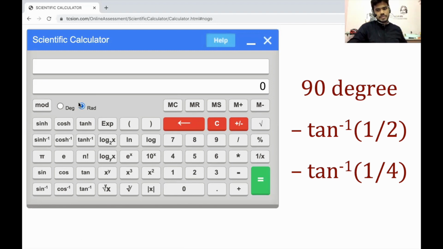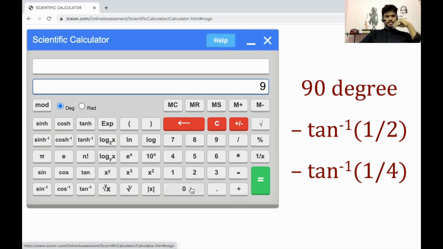So first thing is, we are talking about degrees. So my toggle is in radians. So convert that to degrees and then do, there is a tan inverse here. So shouldn't be an issue. Okay, we got one answer. Let me also try 90 minus, then we need to do, when in doubt, always use a bracket. Okay, so 1 by 2. And so once you type whatever is in the bracket, now the bracket value is 0.5.